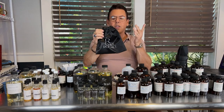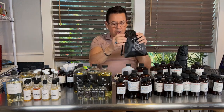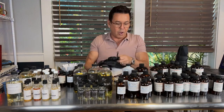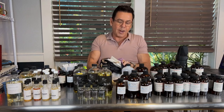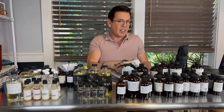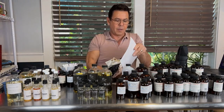When you don't have the budget to buy boxes, maybe this is also an alternative for you to package. That's why I want to share this with you, for all of you that are starting out and planning to put your candle line out. Think about using these bags, okay? And it's very cheap, very inexpensive, guys, believe it or not. So let me just put this to the side in here.